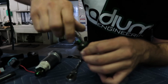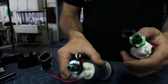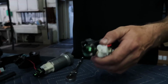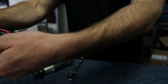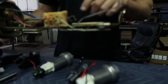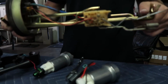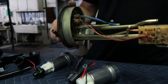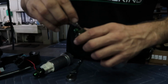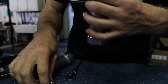it. Okay. So let me get both of these snugged up. So I have a completed one here, another completed one almost here. And then we'll install it into here. We'll move our fuel sending unit over from this guy over to here. And after we do that, then I should be able to do the wiring and kind of be done on that side. Then we go over to the car. So just keep making progress.